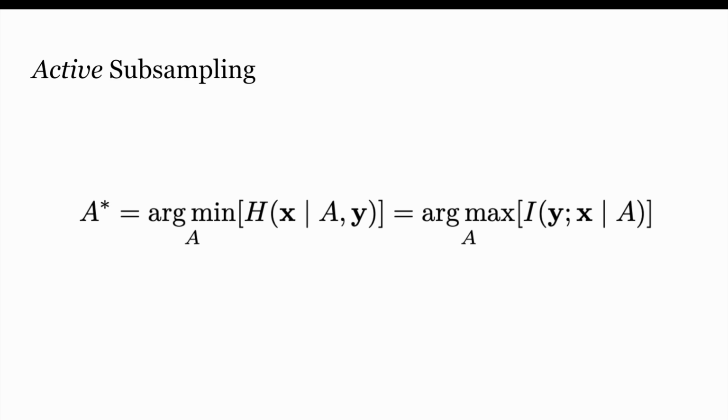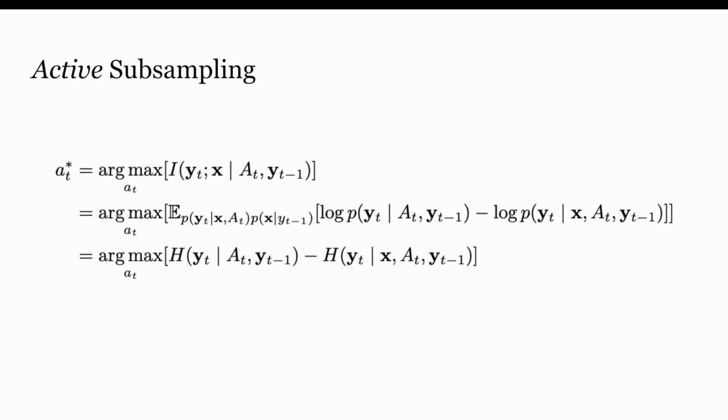And so that's represented here using this big A variable, which just represents a set of measurement locations. Here we haven't time indexed it yet and made it sequential, but the general idea is to pick some set of measurements A that will minimize this posterior entropy. And we also show that that's equivalent to maximizing the mutual information between y and x. This is a result that's been shown many years ago, but we leveraged this in our paper.